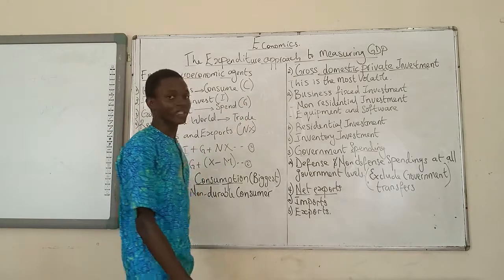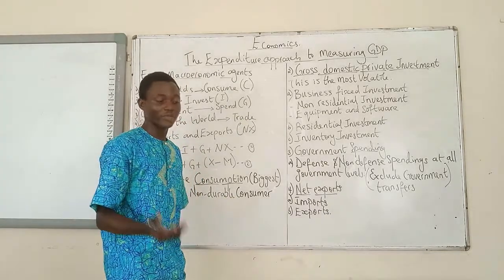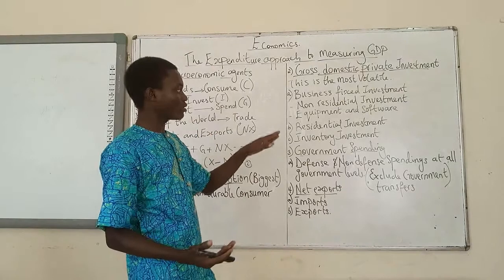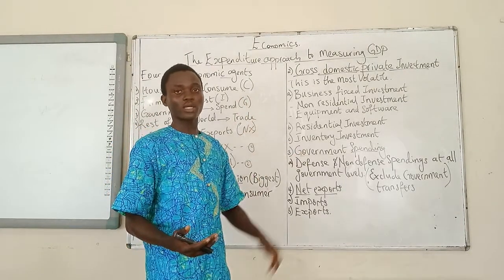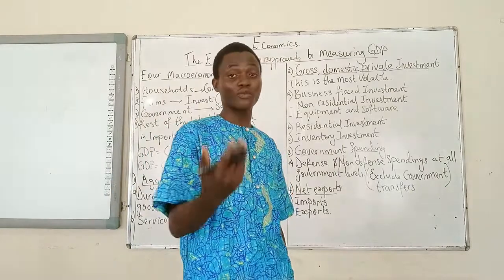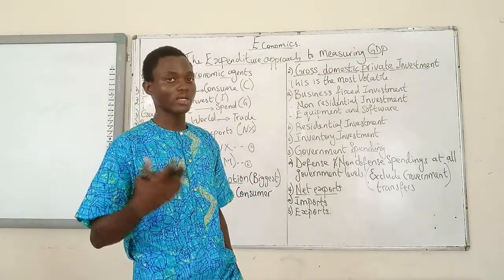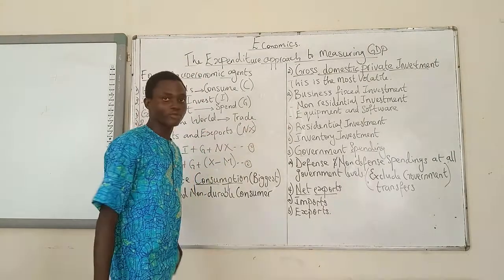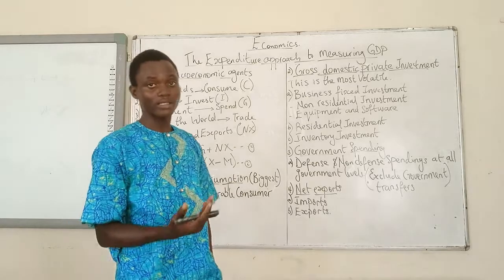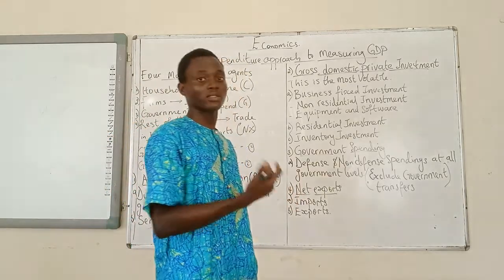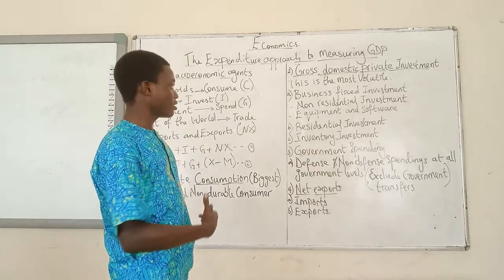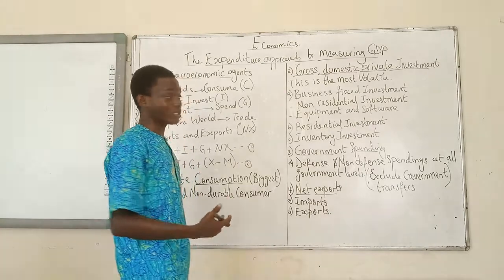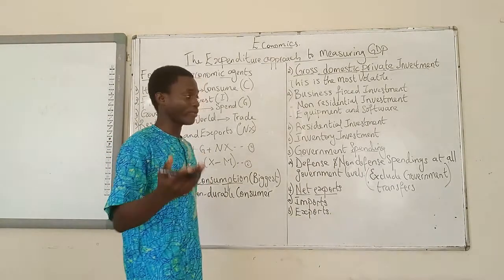You have the business fixed investment, and this one is divided into two. This fixed investment is about investment in structures, equipment, and so on. These structures are basically non-residential, such as offices and factories. Those are under non-residential investment. Then we also have equipment and software, the machines they use, the computers that I use, and even the software on them. Businesses spend on those. You are probably seeing this with software that someone developed somewhere. That doesn't mean you're a firm, I'm just saying.